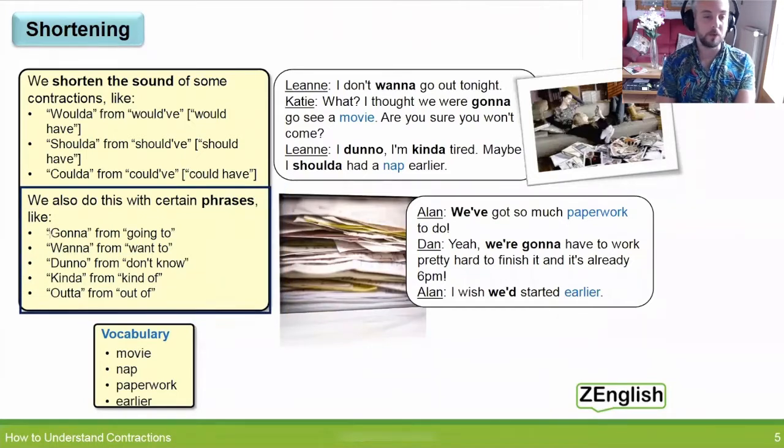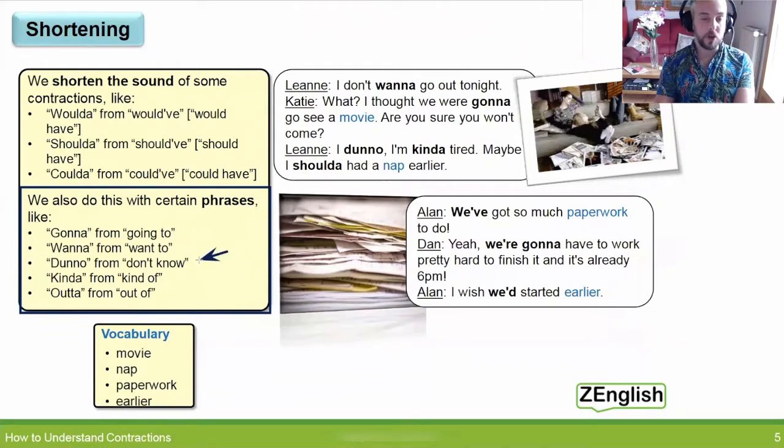For example, gonna from going to. Hopefully you guys have heard some of these before. You probably will have heard them from English speakers or on TV or in movies, or maybe from your teachers before, maybe without even realizing it. Gonna, I'm gonna go to the park later. Wanna from want to, I don't want to do it.